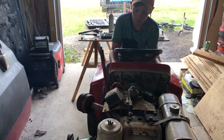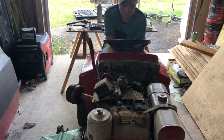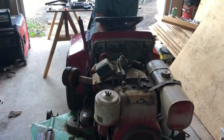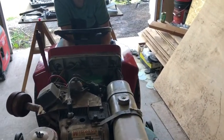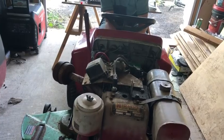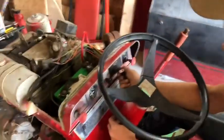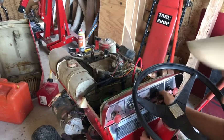Throttle up a little bit. Keep the throttle up. Go ahead and leave it choked if it's going to run. Okay. I think I need to. Is it choked? Yeah, it's choked. Well, unchoke it then. Alright. Do the opposite, whatever it is. Probably don't need to choke it. Alright, I'll just put the throttle up a little bit. Just keep going.